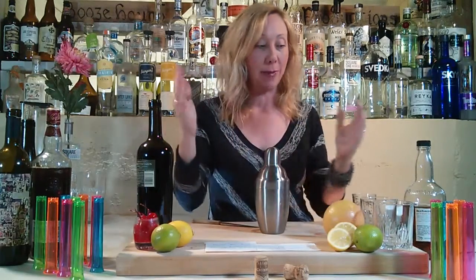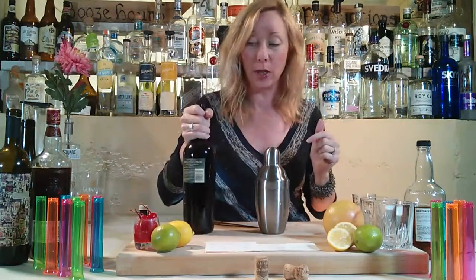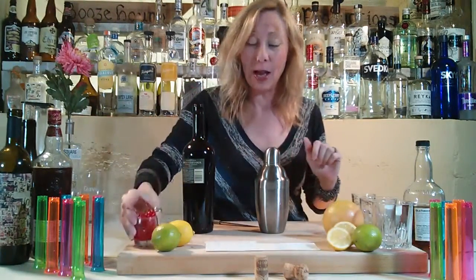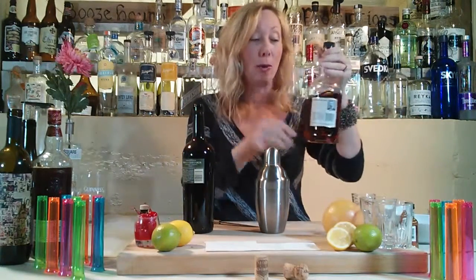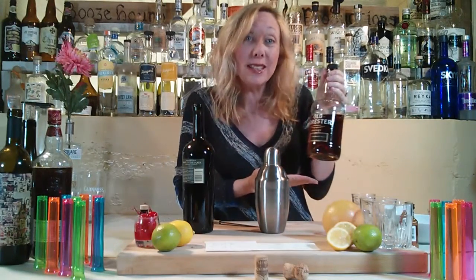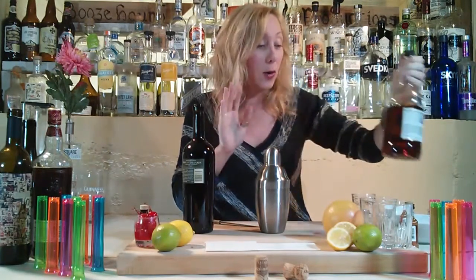I am Kate Boyer, your lazy bartender. And you know what that means? Just a few ingredients. Today we are using California Merlot, we are using cherries — I'm not a big fan of cherries, just to let you know, but that's what the recipe calls for — and we are using bourbon. I'm going to say we're using Old Forester, because I'm really enjoying this bourbon. So I'm letting you in on that little secret.